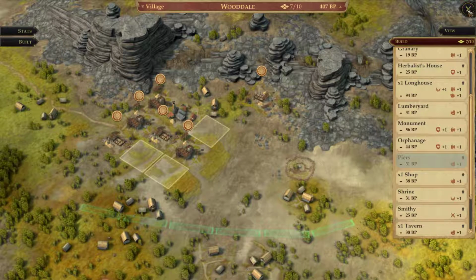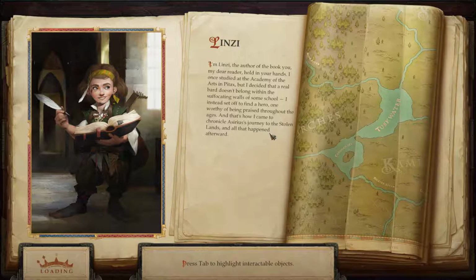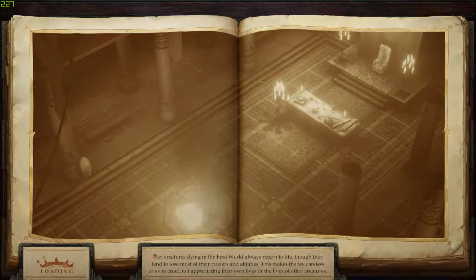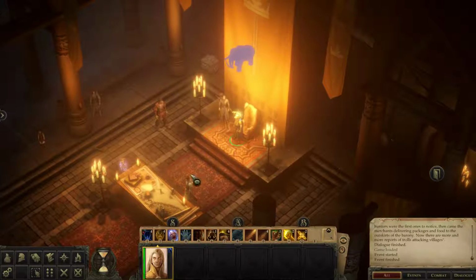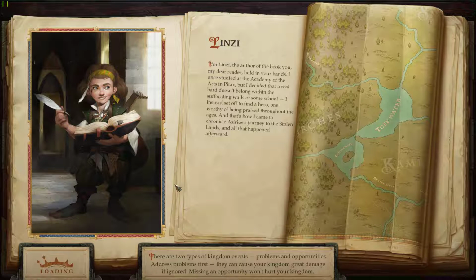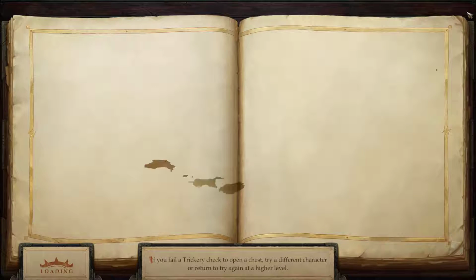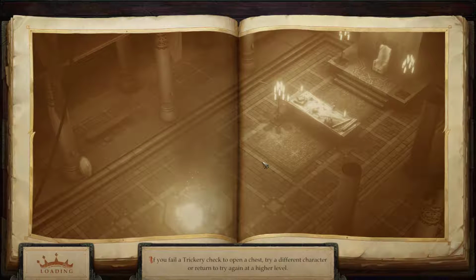Now we're done building. Save some of that BP for a rainy day. Alright. Oh, I have to double check something. Did I start those events? Lots of loading screens in this area. Alright, the events are taken care of. I'll return around the 30th, so I have 2 solid weeks of adventuring.